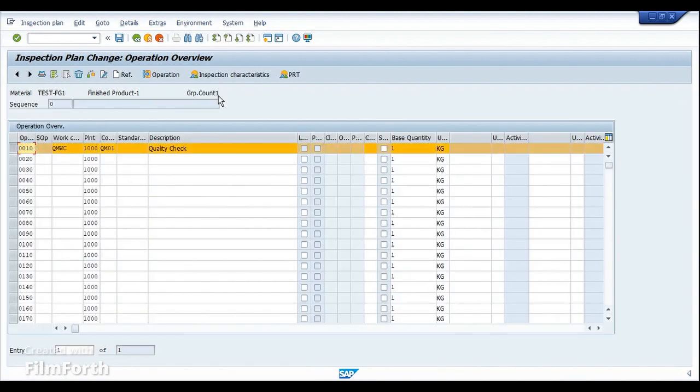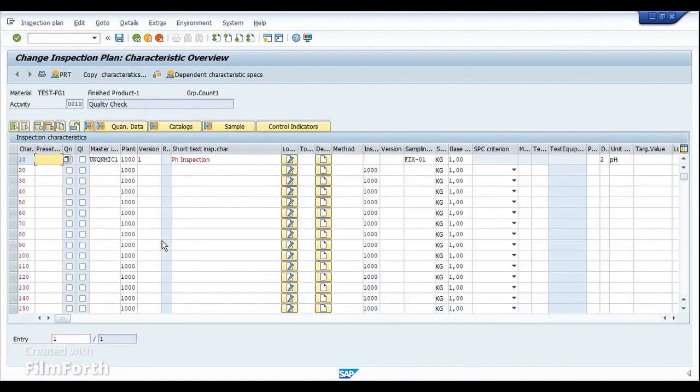So here, this is my inspection plan that has been created for this material, and we have one operation, and one operation can have multiple inspection characteristics. So here I've just created one inspection characteristic to look at the pH value against this particular material once the manufacturing is completed. And here each of these MICs are basically categorized as quantitative or qualitative.